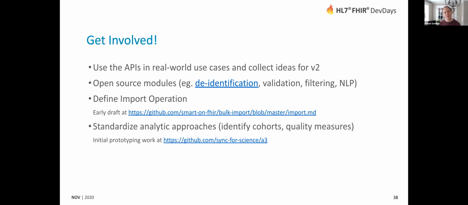I will point out, though, that import's a little harder, I think, than export, in that there are a number of different use cases depending on why you're importing the data or what type of system you're importing the data into. I think we'll need to cover a lot of varied use cases, whereas export is maybe a little bit simpler in terms of use case, because all you're doing is pulling data out of a system.